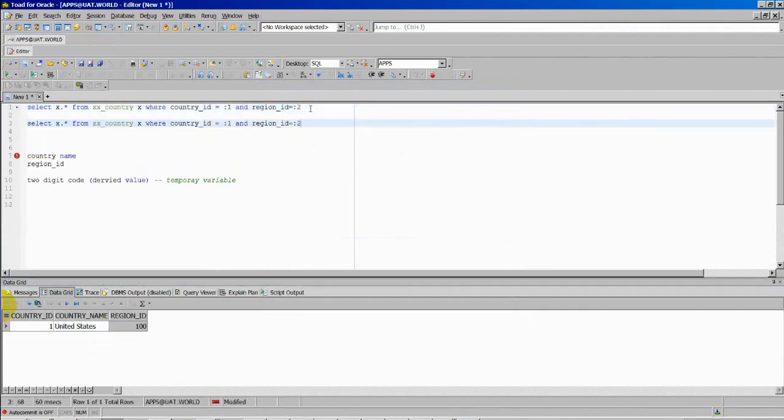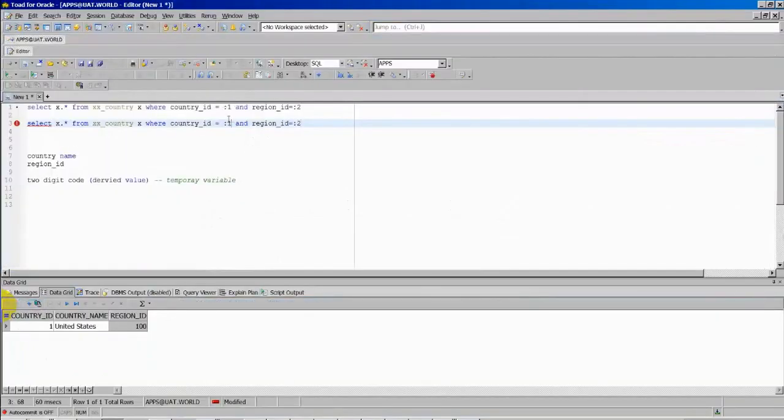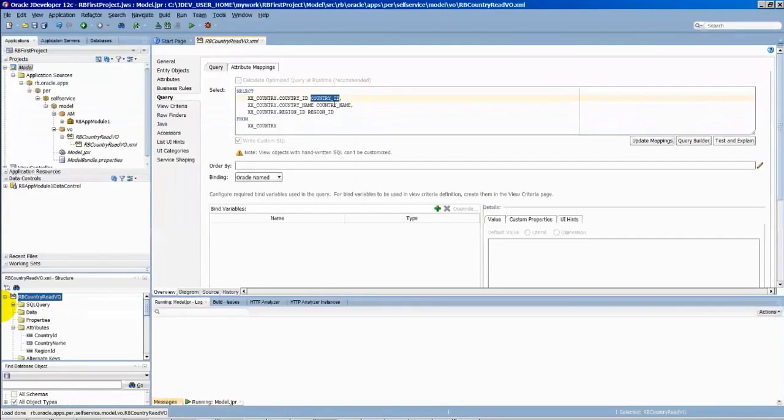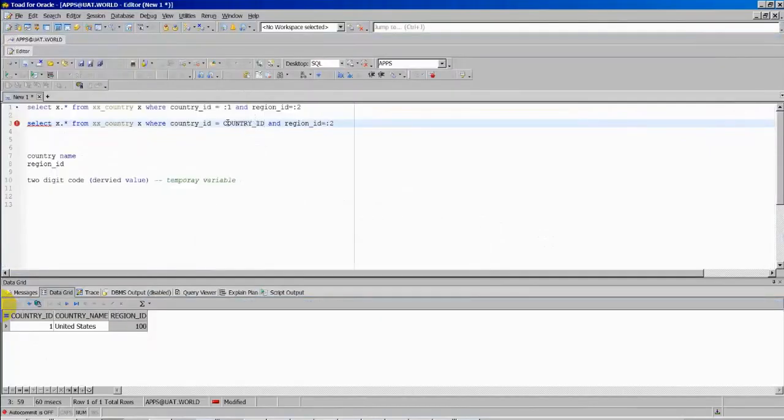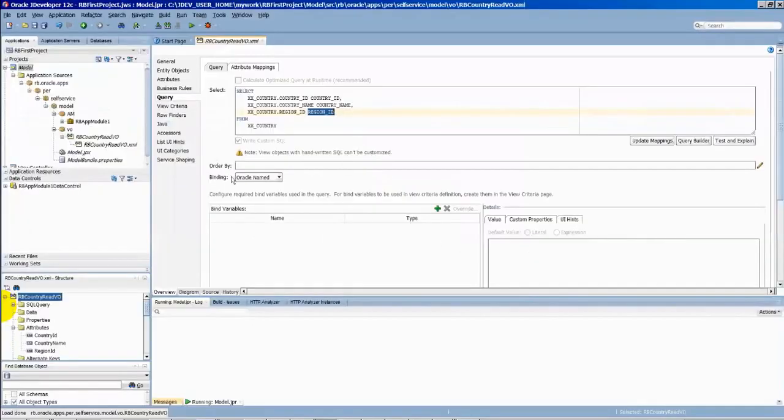If I wanted to query the same thing where we have the alias name country_ID, and region_ID, then this is called name based. Basically, it asks for the names. That's the difference between position and named binding. We can choose any of them. I'm going with name based because when I prepare a query in my program, I need to follow the name. I should not follow the position based structure.